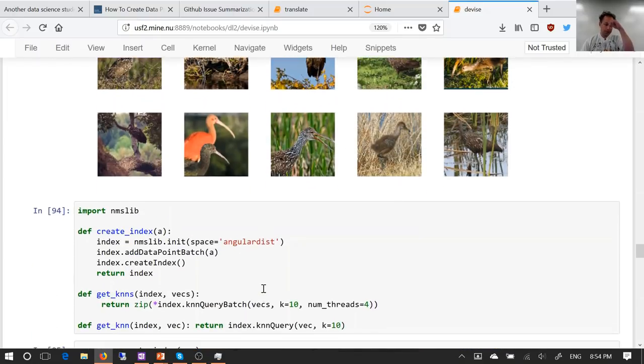And what we can now do is use nearest neighbors search. Nearest neighbors search means, here's one 300-dimensional vector, here's a whole lot of other 300-dimensional vectors. Which things is it closest to? Normally that takes a very long time because you have to look through every 300-dimensional vector, calculate its distance, and find out how far away it is.